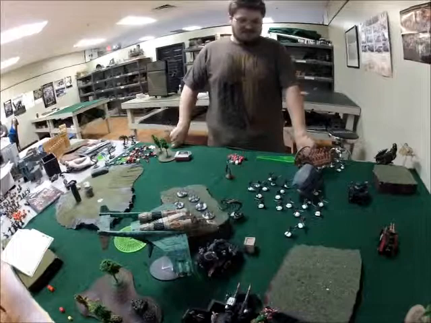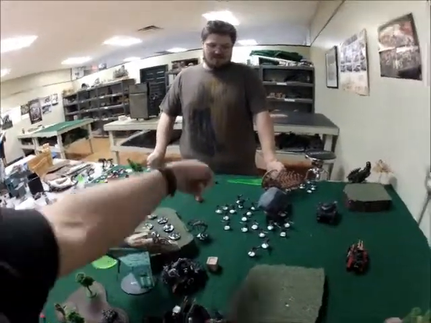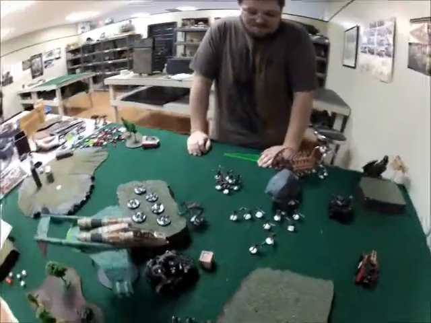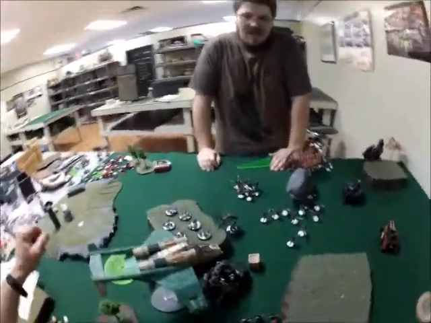And onto the assaults where St. Celestine charges. So St. Celestine managed to kill one dude because they keep getting back up. And they do not run away. And she takes a wound. And we're on to round 2, Necrons.